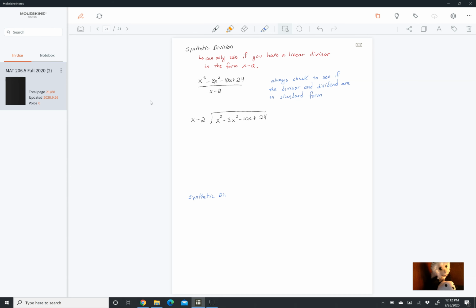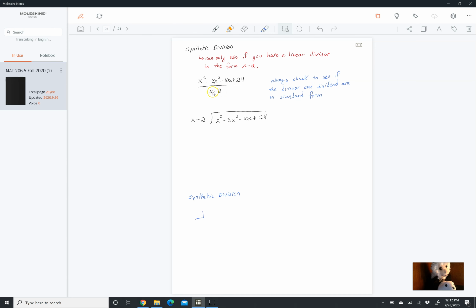Okay, the difference when we set up the synthetic division is that synthetic division has 3 rows to it. In the first row, you're going to put your divisor, but instead of putting x minus 2, you're only going to put this a value. Think of it as if x minus 2 is a factor, then what would be the root? If you remember, if x minus 2 were a factor, we would have set it equal to 0. So the root would be 2.